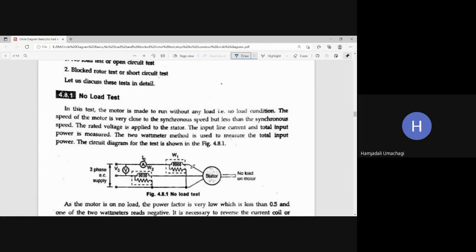So here, keeping the induction motor on no load condition, we should give the power supply to the stator till it carries the rated voltage. While it has the rated voltage, that rated voltage can be read using the voltmeter, and this reading will be no load voltage V naught, then the corresponding no load current will be I naught, and the corresponding power consumed will be the sum of the two wattmeters using the 2 wattmeter method, that is sum of W1 plus W2 gives us no load power. That is nothing but W naught is equal to W1 plus W2.